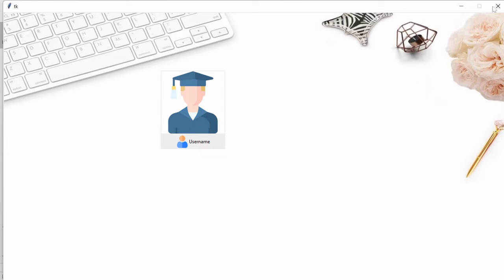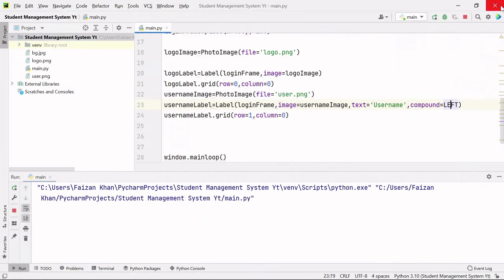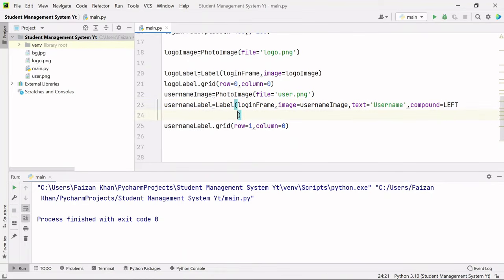So now if I run, you can see we are able to see the image and text, right? Let me increase the size of this particular text. I'll provide some font to it. Let me move it to a new line, and here I'll mention the font, and font has to be mentioned in the form of a tuple, meaning inside parenthesis.